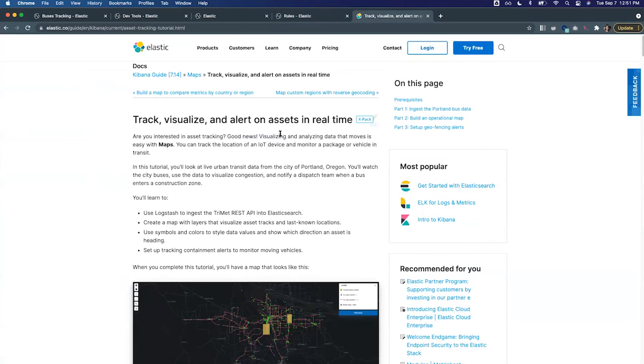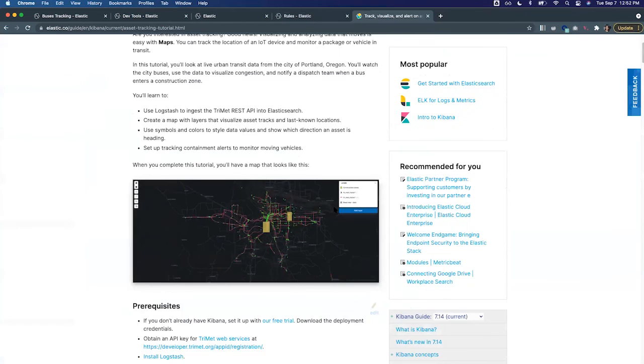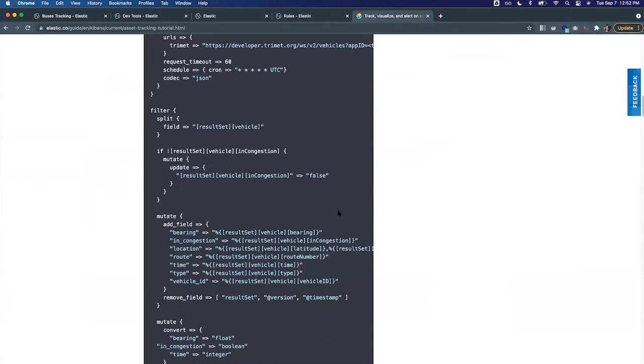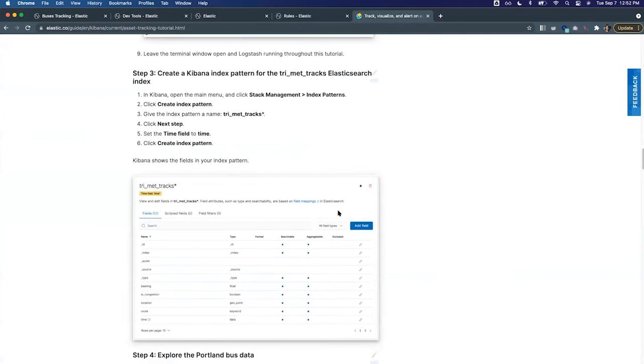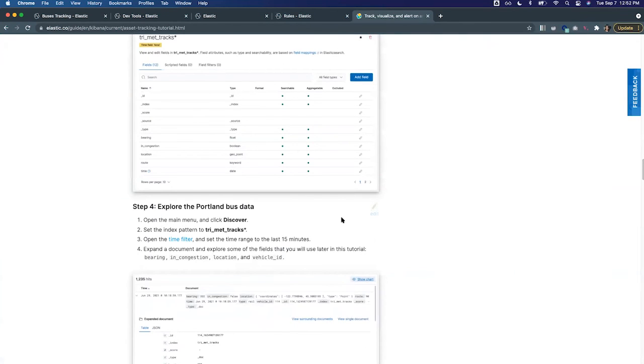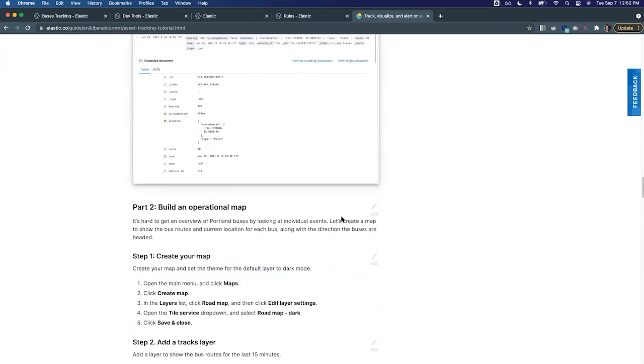So one great thing, everything that I showed today in this demo is actually available in our maps documentation, and you can set this up yourself. So after watching this, if you want to try this out, please go to this documentation, which is going to be linked in the resources section, and try it out.